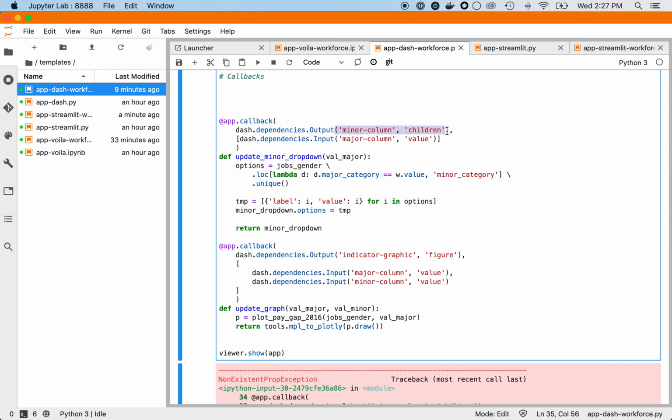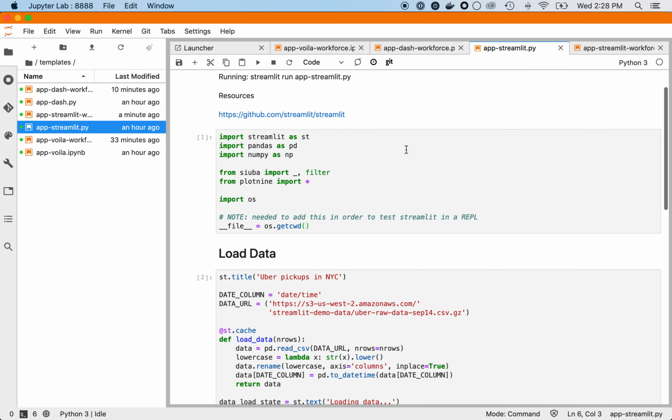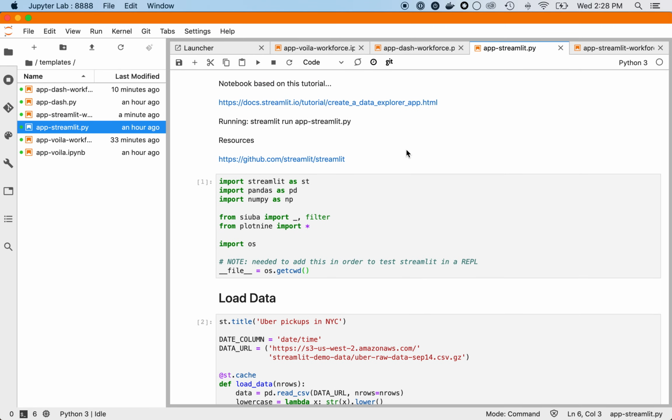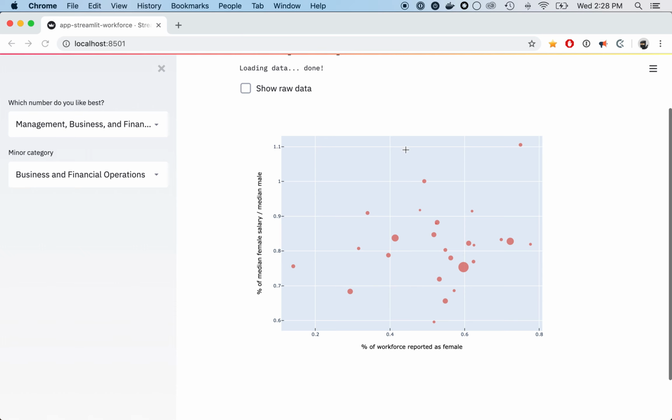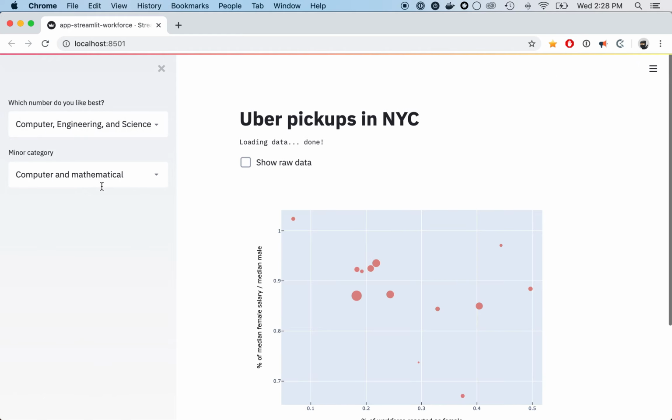You have to put all your inputs and outputs here. It's not totally clear to me how to do some of these updates, but I'm sure there's a way to do it. And finally, Streamlit, I would say the only very slight downside is it doesn't run in a notebook, but they've done such a good job with this piece, the updating, caching, and the management of interactivity, that it actually doesn't matter a lot. If you need to do a dashboard, this is an incredibly convenient format to do it in.